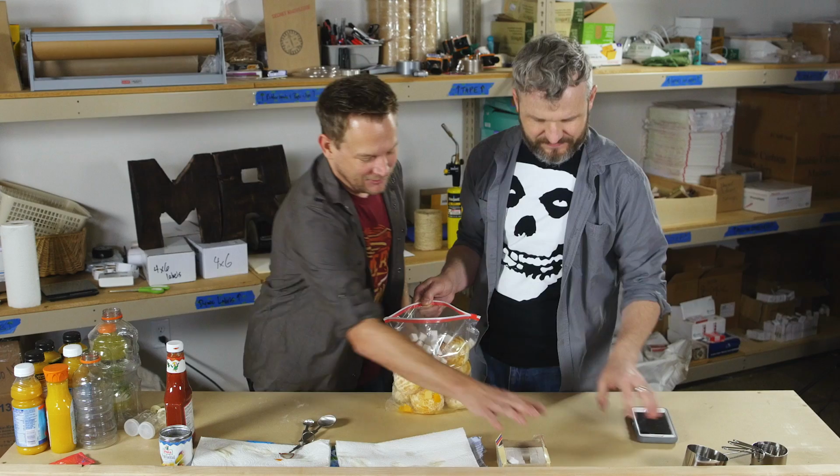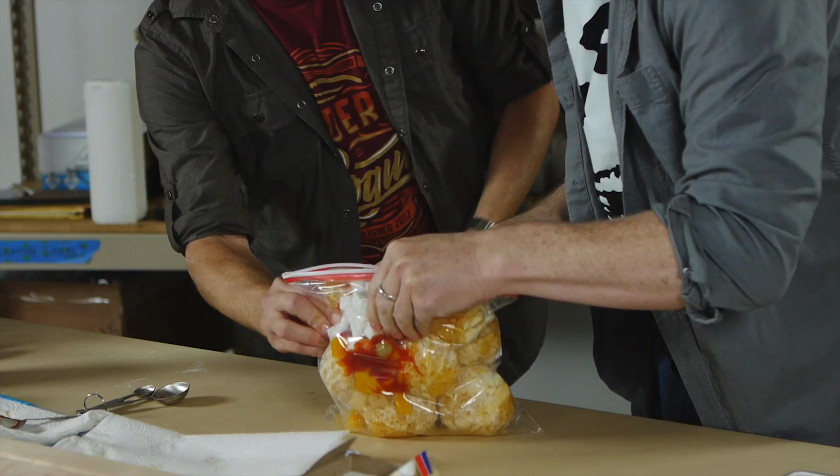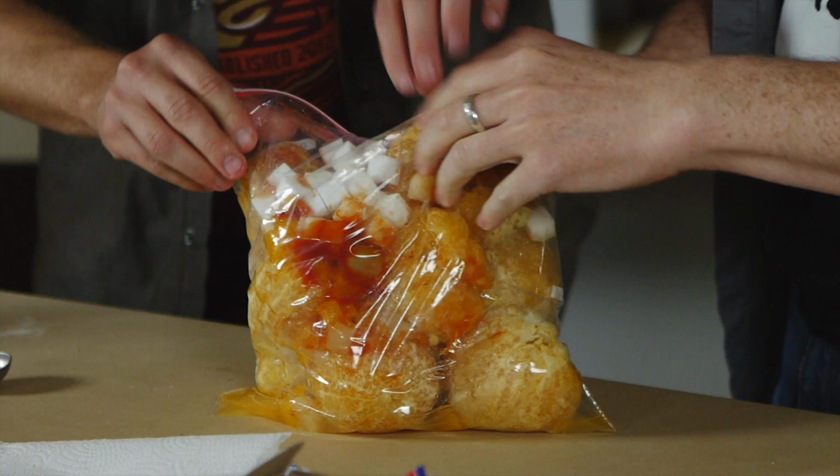Okay, great. All right, so then now what? Now that we have most of our prime ingredients in here. Prime, that's a phrase. We're gonna zip it up. You wanna be careful not to puncture the bag, but we're gonna start mashing it up. Let's get rid of some of this air because I don't want it to pop. It's gonna be tough with the sugar though, right? Once we start mashing, hopefully the liquids will dissolve the sugar. Break down the sugar, yeah. You gotta get in there and really knead the sack.